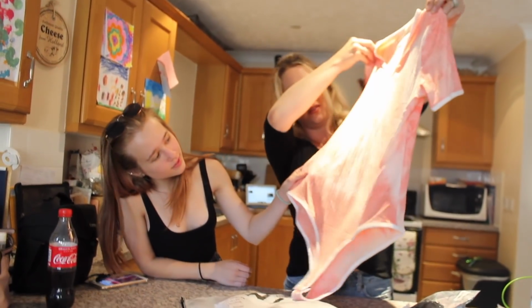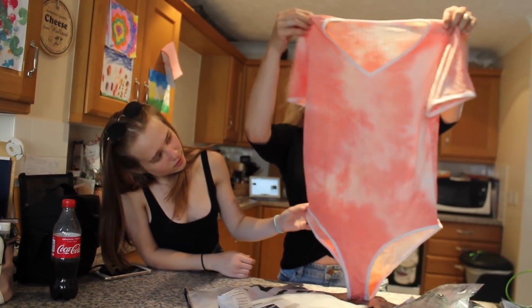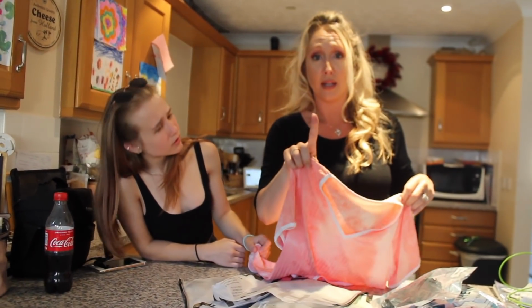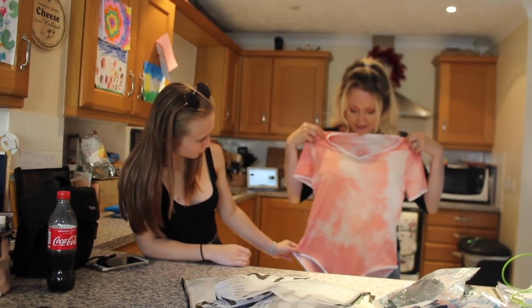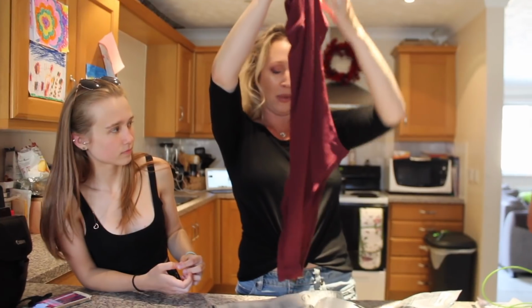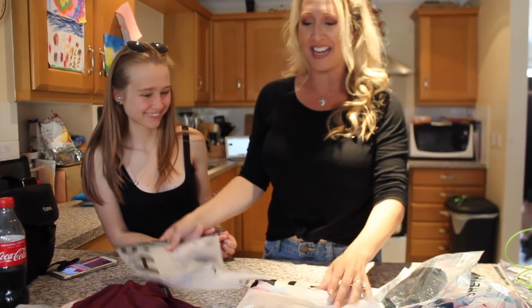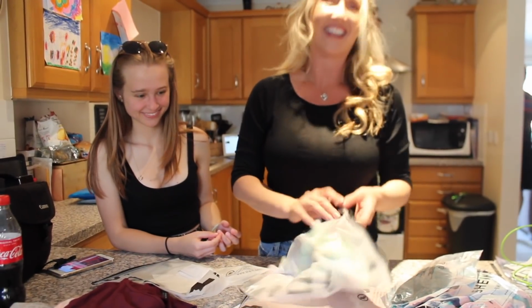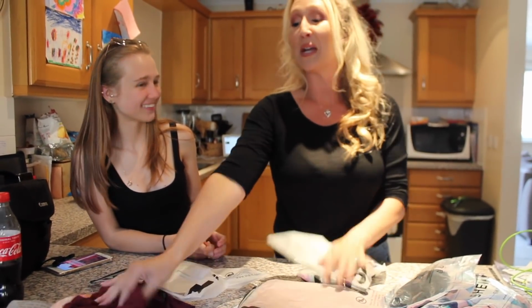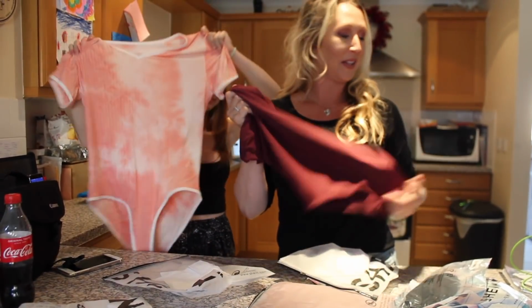Oh, it's just a bodysuit. It's cute. It looks super big, though. Don't say I'm big, guys. I don't know, but I love that color. It's really cute. I think this was only like 6 pounds. Ooh, a new diaper. Nice. Stop! It's not a diaper. When you say that hugs your butt, it's a diaper. Guys, we wore bodysuits. That's what I told the girls when I was young. So yeah, we call those diapers.